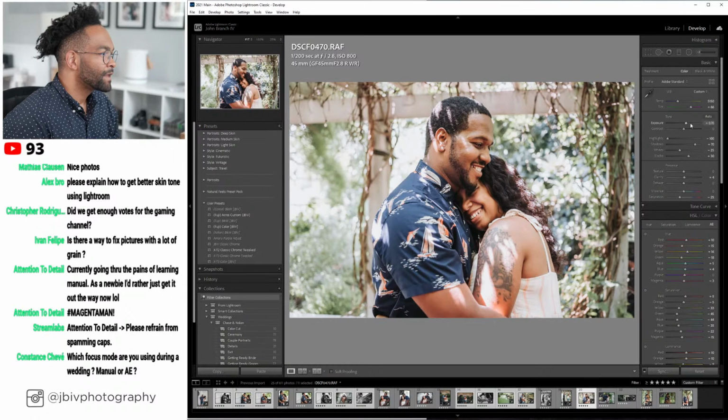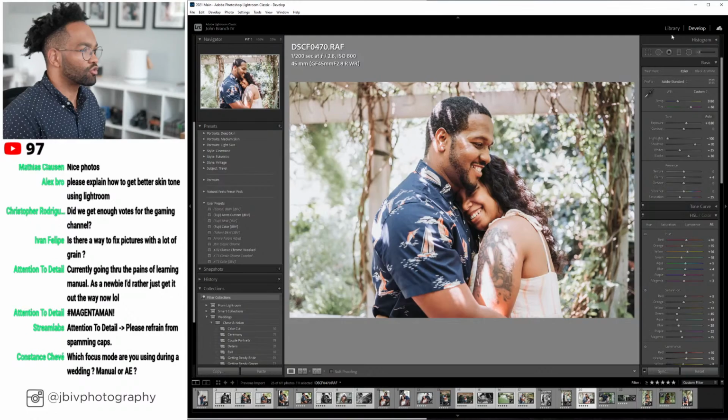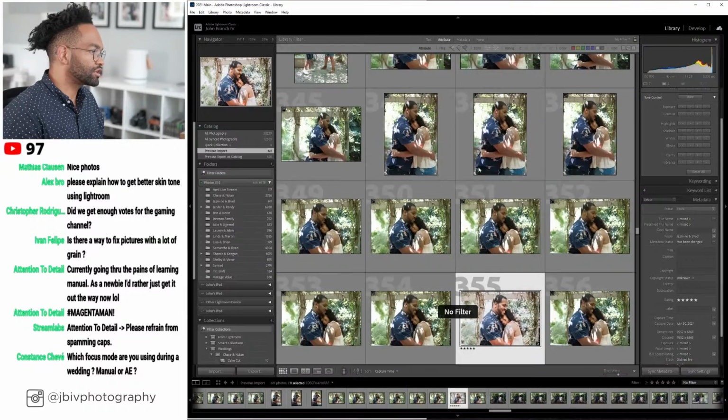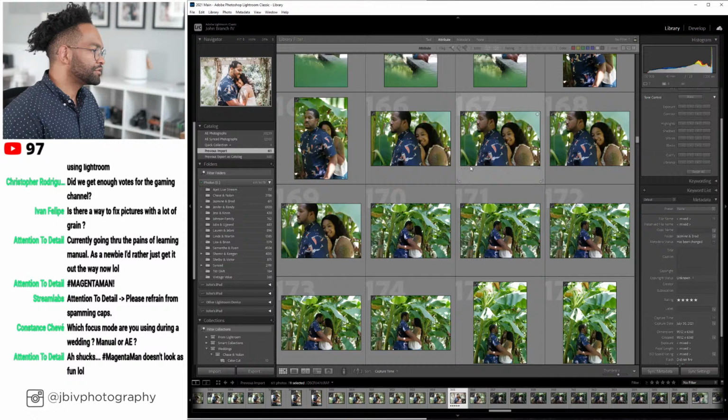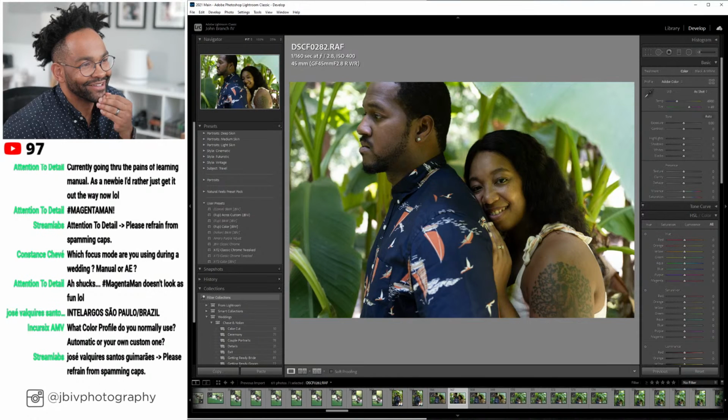But yeah, so generally how I approach doing skin tone and editing white balance in general, right? So white balance in general, let's find a photo real quick. Let's take a random picture. This one has a whole bunch of green cast, so we'll use this. Magenta man doesn't look as fun.